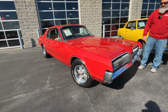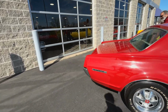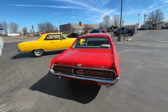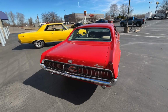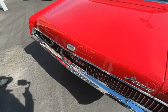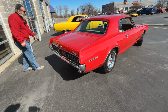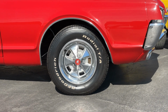And also, if you look at the back, the front end and the rear end look almost the same, like the pattern in the taillights and in the headlights. You could be reversing at someone and they're going to think you're coming forward at them. Exactly. But I think it's cool, the design, and you got the Cougar on the lock here, which you flip open to get into your trunk. I got B-roll of the trunk. It's big. You got the nice mat, the spare tire, the tools. It's a solid trunk. It's nicely painted in there. Gotta love a Mercury. Very well kept car. You got some BF Goodrich Radial TAs on there. You sure do. Very nice.